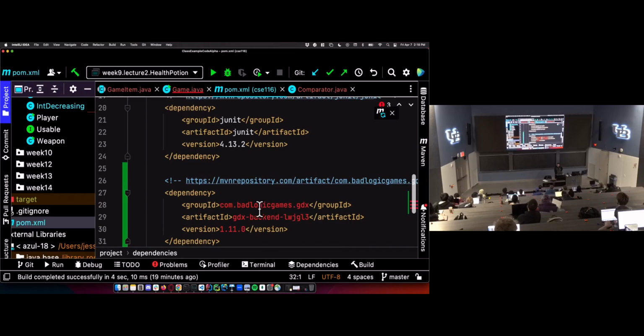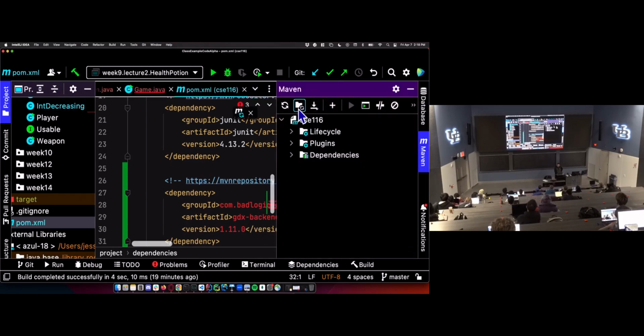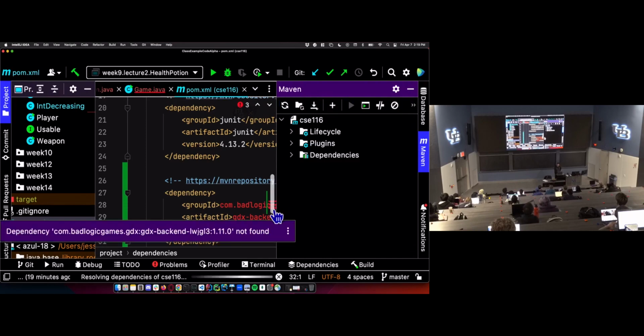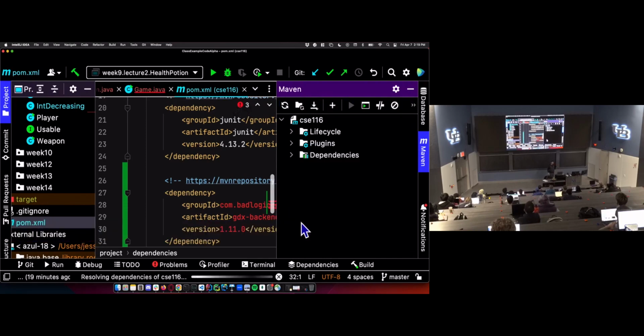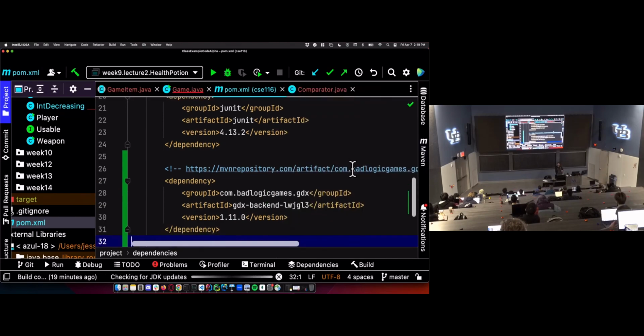And then sometimes it'll happen automatically. This time it didn't. I'm going to go to Maven in the sidebar and refresh. And it should grab that dependency and install it into my project. And then once that happens, hopefully it works well here. Errors went away. And then we have that library. We just installed that entire library, probably hundreds of thousands, if not millions of lines of code, just dumped into our project, ready for us to use.